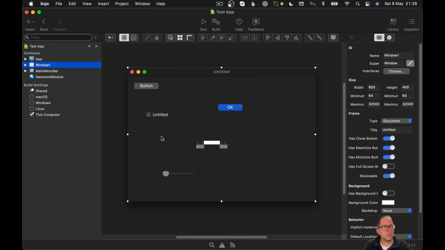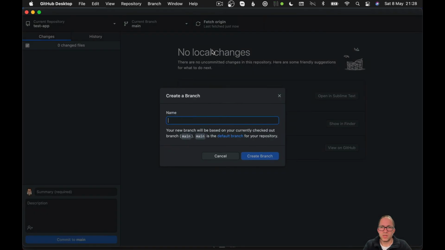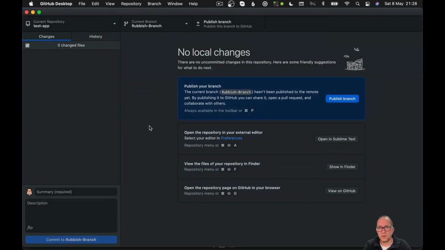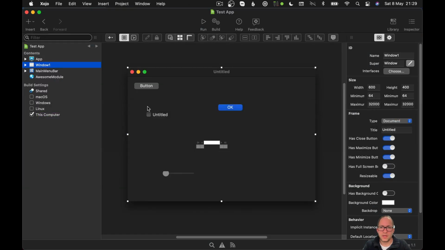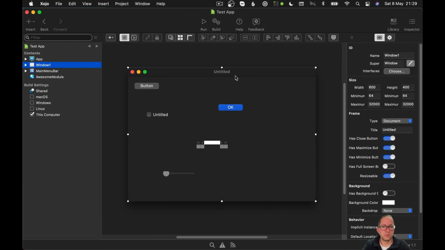Let's say we want to make some changes on a different branch, and then we don't want anything to do with them anymore. So let's make another branch. Okay, let's make a new branch. Call it rubbish branch. Okay, and let's just add, what should we do?